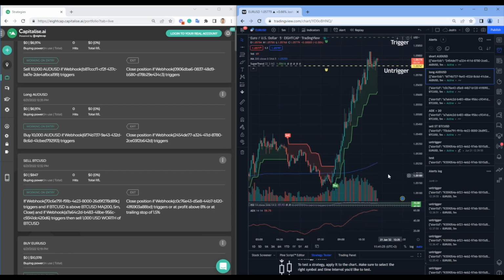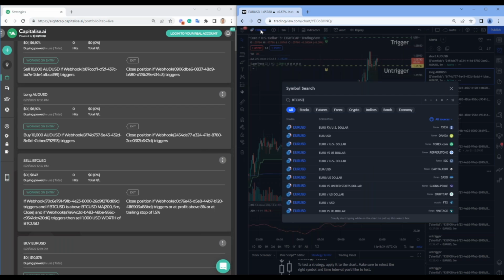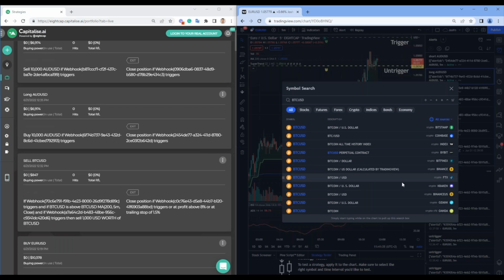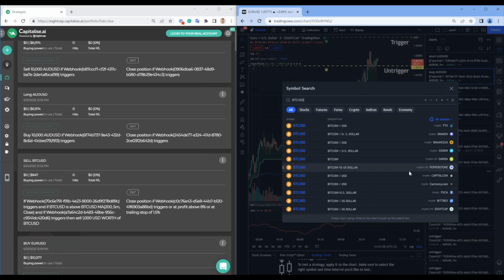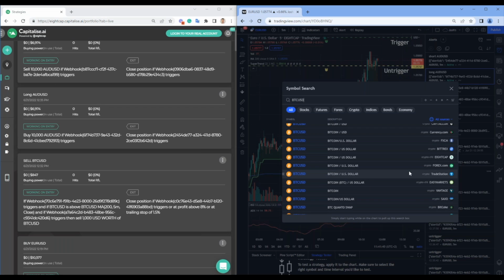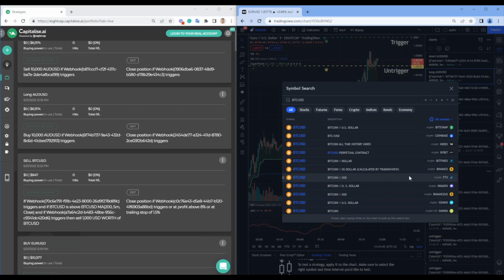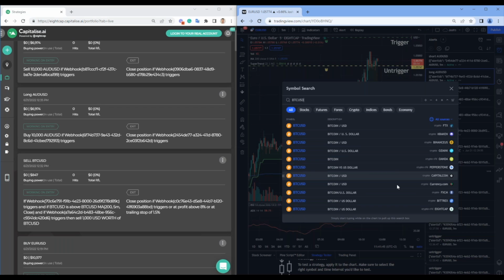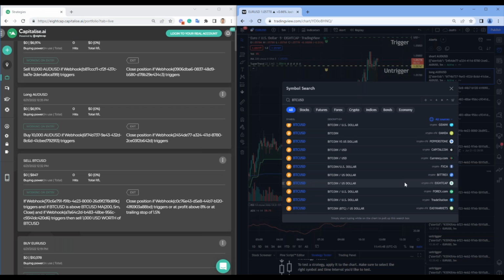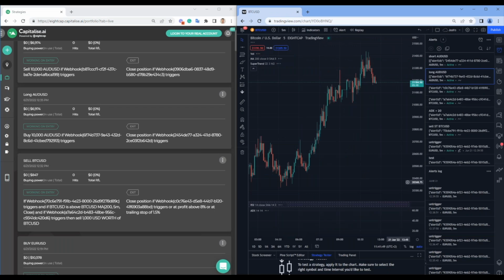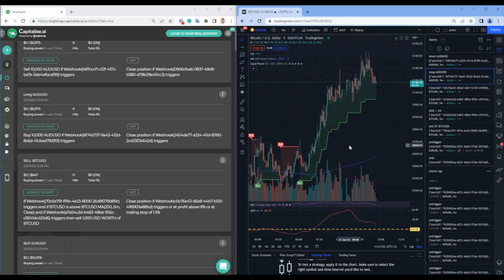Okay, so we may be a little bit far from triggering these, but you guys can go ahead and create these strategies. Remember, you can connect this to a Eightcap demo account if you want to test and see how it runs. Where do we have data here? There we go. So you can set this up on your demo account or on your live account.